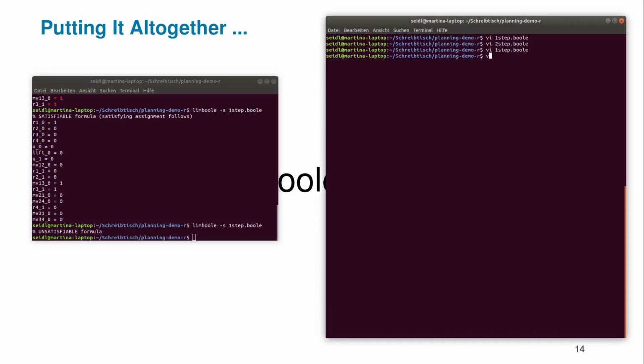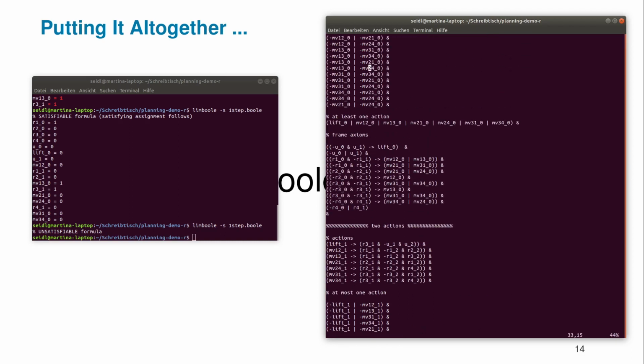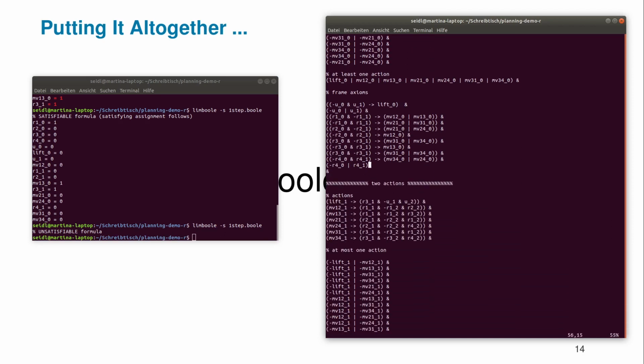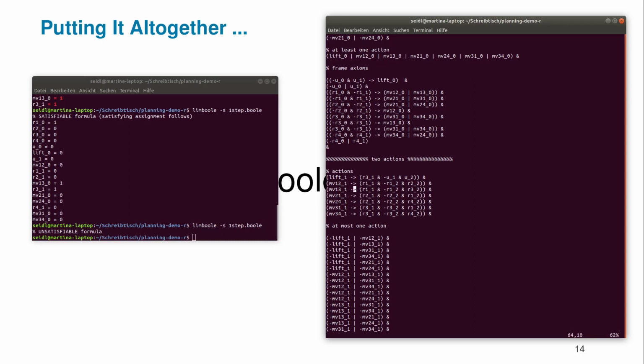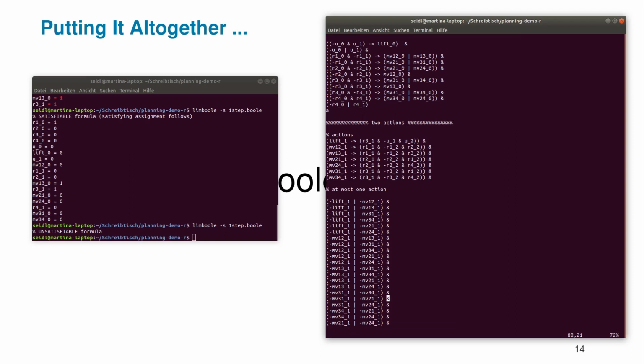Okay, so now about 2 steps. This I also prepared here, and I simply have the code from before. Here now the init state is already included. I have one copy of the definitions of the actions and the transitions, and if I want to execute a second action, I copy the whole code describing the actions and just replace the 0 by a 1. So the state 1 becomes the current state, and I replace the 1 from before by a 2, so I get a new next state, and now I have time point 0, time point 1, time point 2, and can execute two actions.